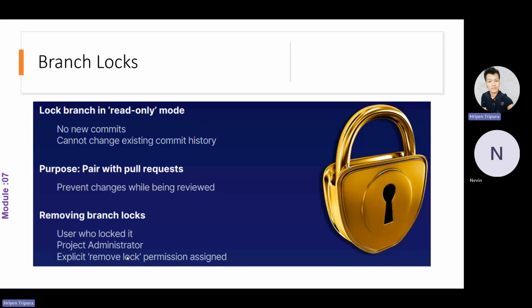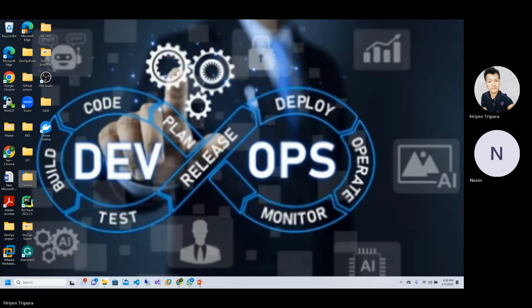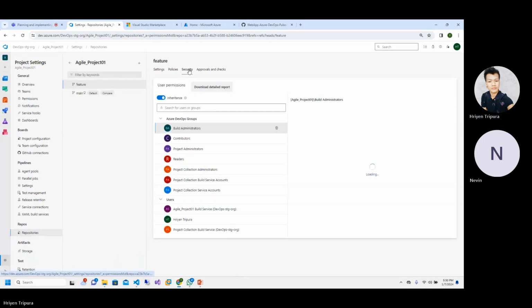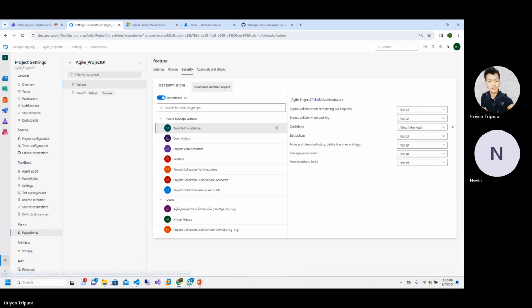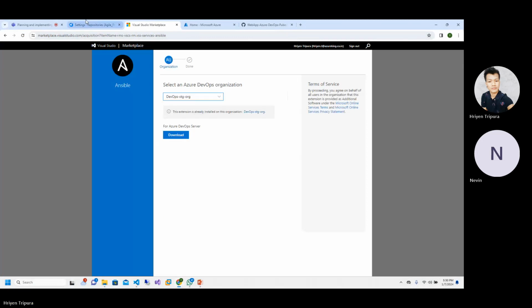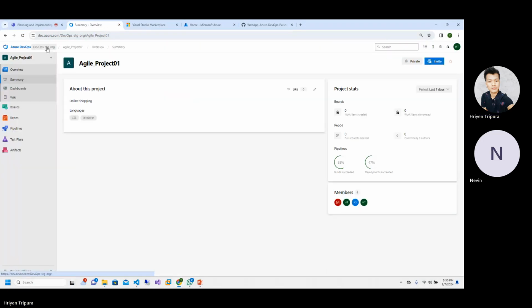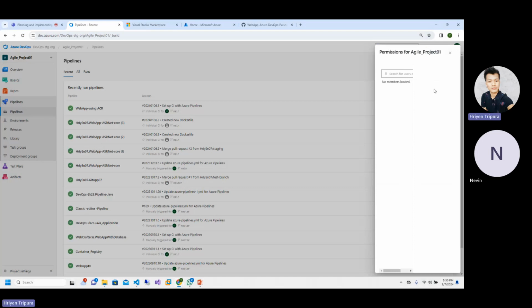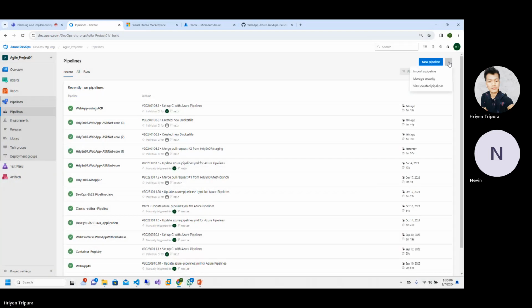Okay, then we will see this one, the branch lock. Let me check. Let me go to one of them.